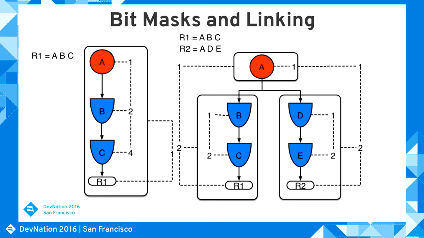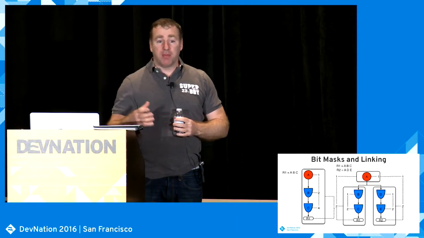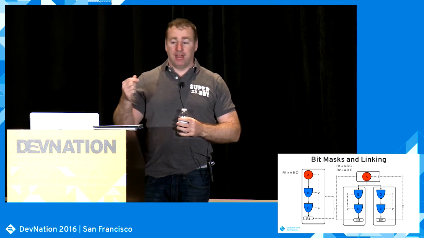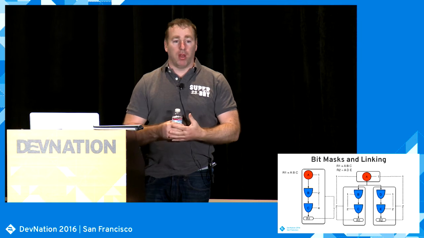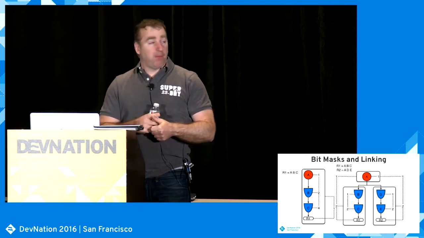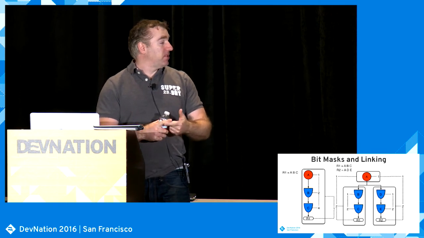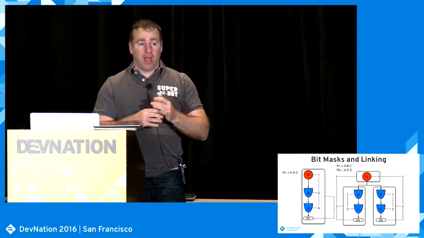So if there's no evaluation when I'm inserting my data, how do I know at which point which rules need to be evaluated? And that's where the bit masking comes in. So if I just go back to the first one, for R1 to be evaluated, I must have data in A, B, and C. If that data is not there, there's no point scheduling R1, creating a goal, to be evaluated. So when the bit for 1, and the bit for 2, and the bit for 4 are set, that will then go up to the rule, and it will set the bit 1.